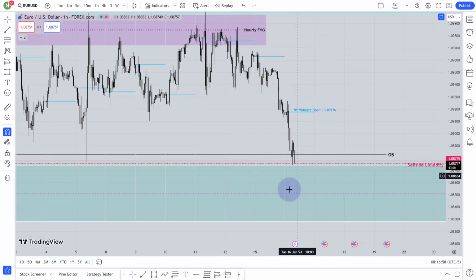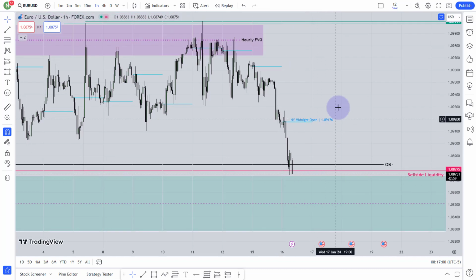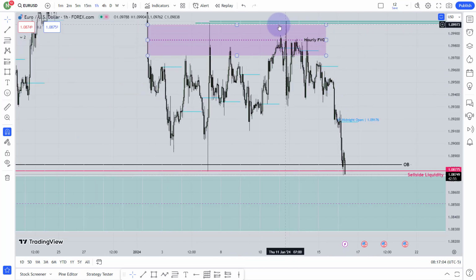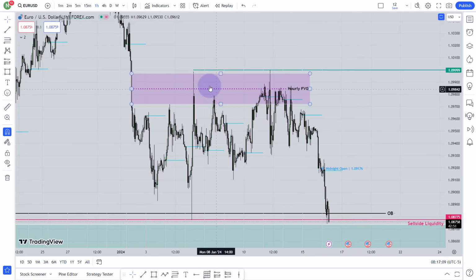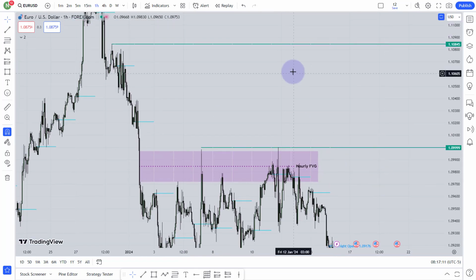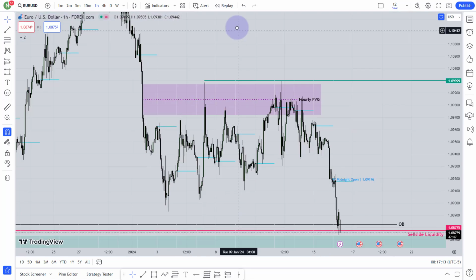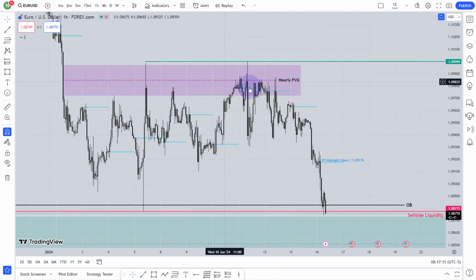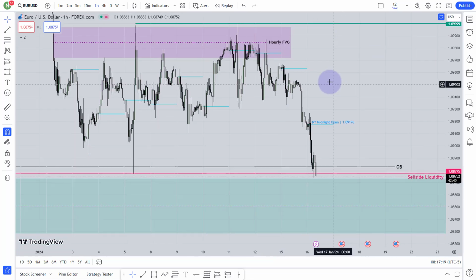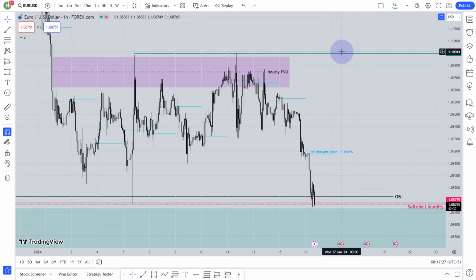So it should come over here. When it is here, this is the time I will start to think the market should go higher. When it goes higher, I have some liquidity levels over here. You see this is the buy side liquidity, and I have some buy side liquidity over here. So this buy side liquidity is more obvious, it should go toward that buy side liquidity. And if you take an entry from the 1 minute chart, then you have to look for some very near low hanging fruit. You are not going to hold your trade until here.